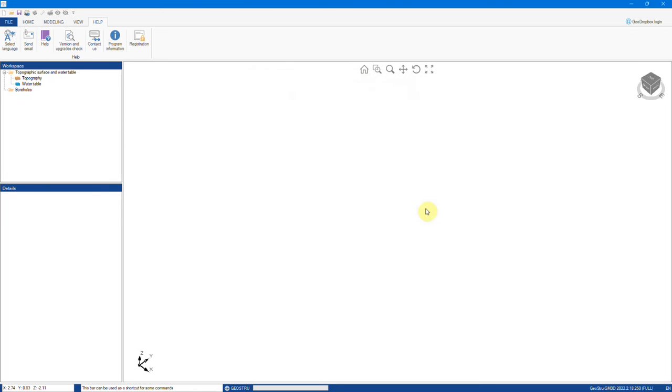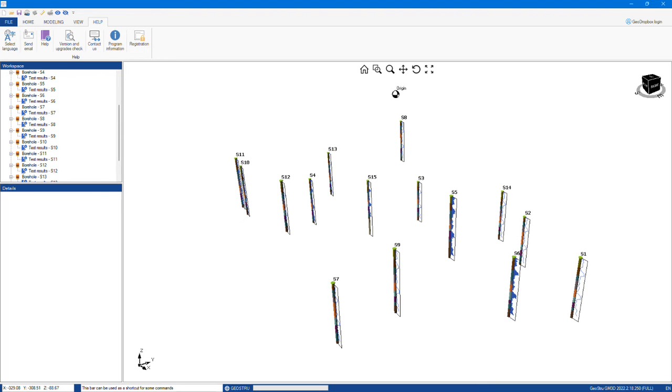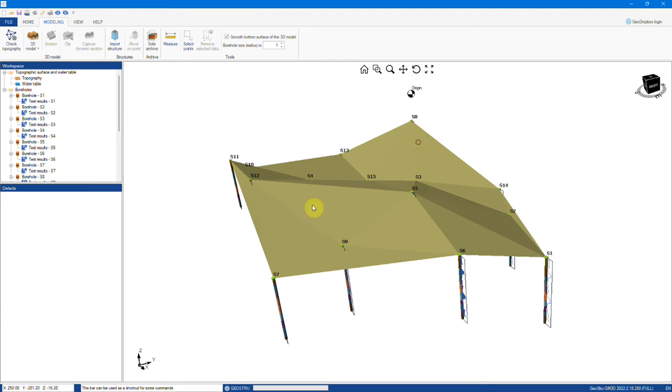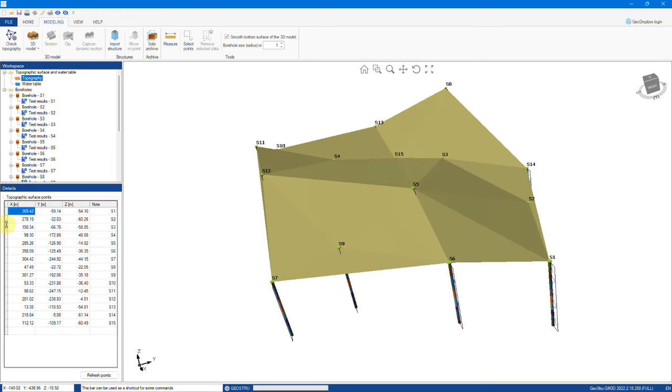As we have seen also for the topographic surface, it is possible to drag one or more EDP files on the borehole node. If we import a number of surveys greater than or equal to 3, the top points will be connected automatically and the topographic surface will be created. Once the boreholes are imported, we can edit the surface by entering points manually by clicking on the surface in the surrounding space or through the table, or by importing the topographic surface file.